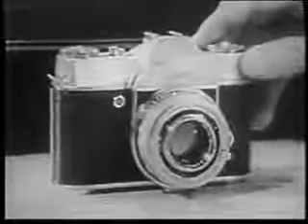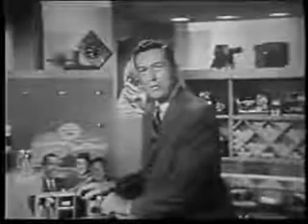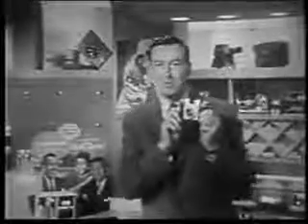Now here's another great Kodak camera, but in a completely different way. This is the Pony 2, a wonderful camera for people who are just getting started in color slides. Kodak Engineering, the engineering that produced this Retina Reflex, has made the Pony 2 so amazingly simple to use that now you can get color slides every bit as easily as snapshots.